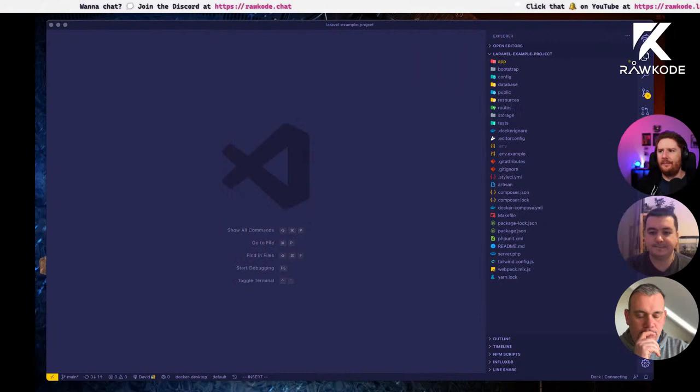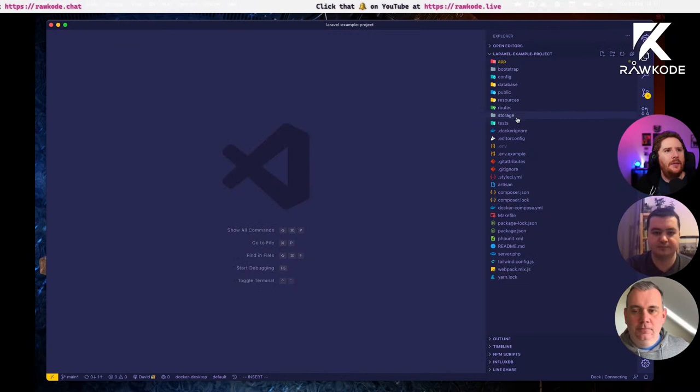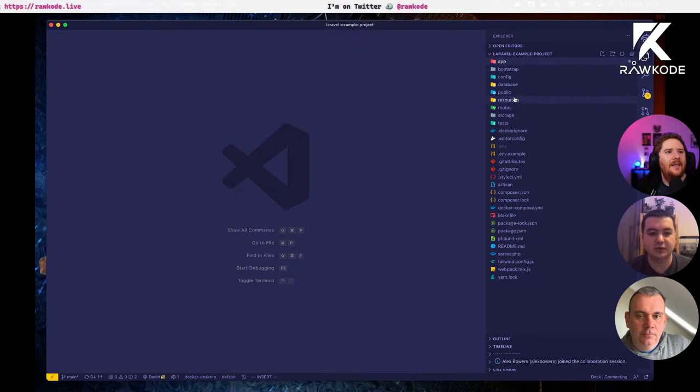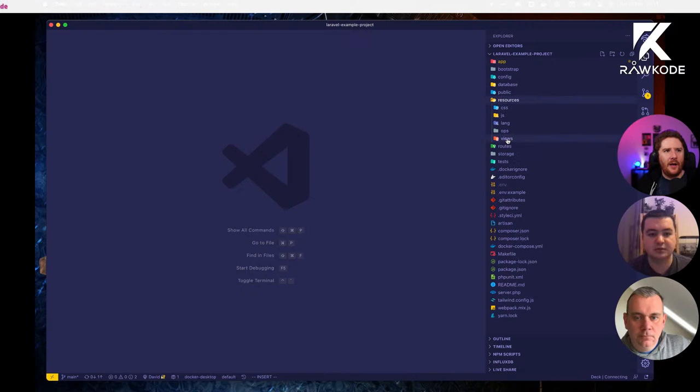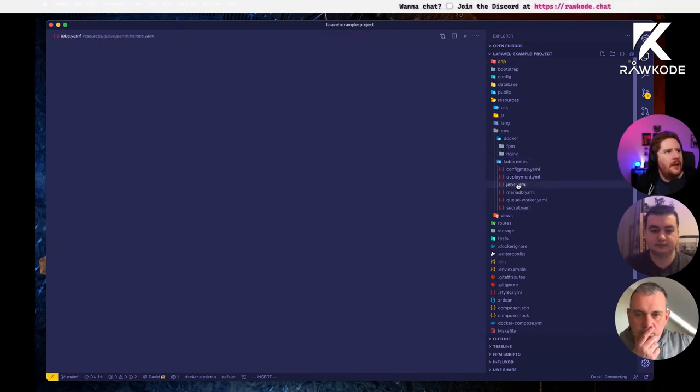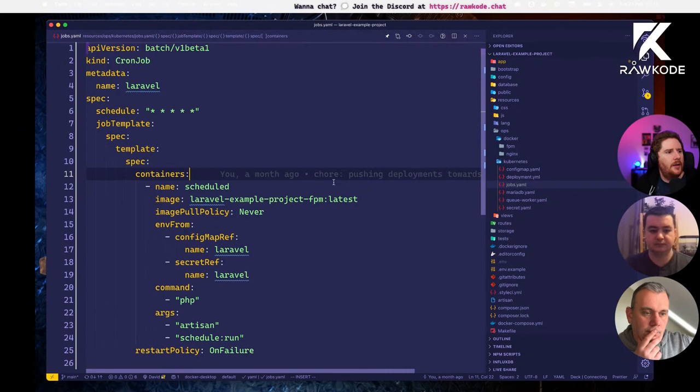Well, let's see what's still working, because who knows? Let's see. Where did I put everything? All of the features that we built last time are in the roots folder, so we can see there what we covered. So where did we put the manifests? Oh, it was inside of slash resources ops. Oh yeah, I'm looking for my OPT directory, but. Well, there we go. So we've got our Docker files, we've got our config map, we have a deployment. We actually have our cron job, which was to run.